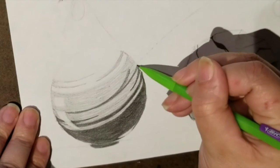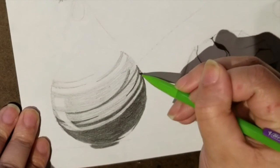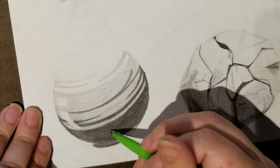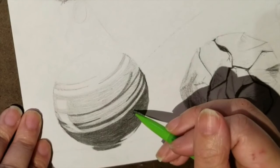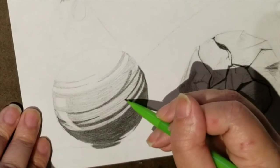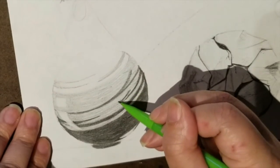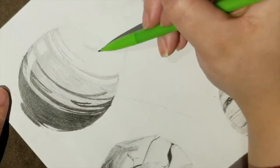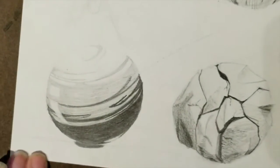The only thing is, you've got to watch out for a lot of these lines that you put in these darker areas to give it that more metallic look. You put in too many, you're going to end up with a tiger stripe feel. And there we have it.